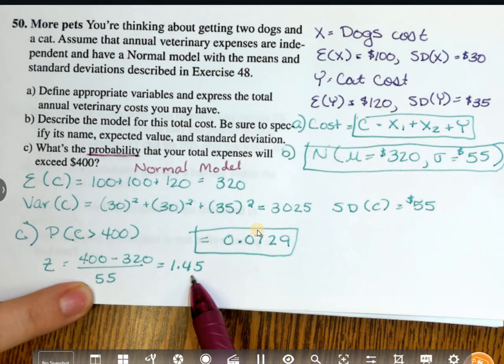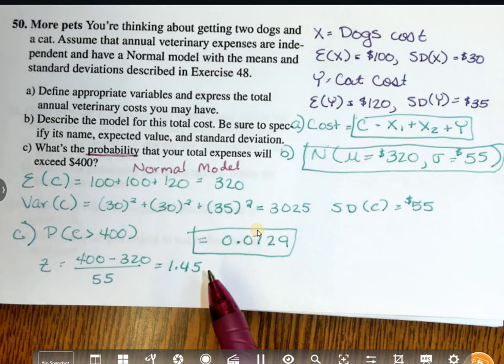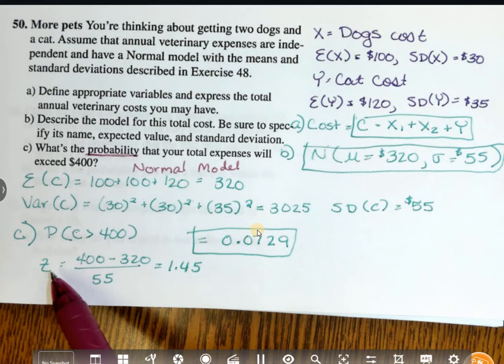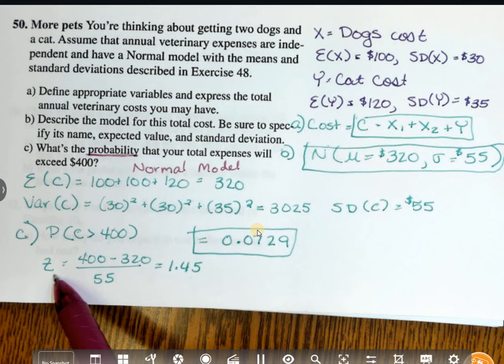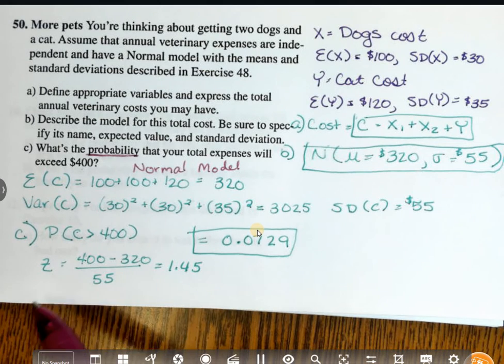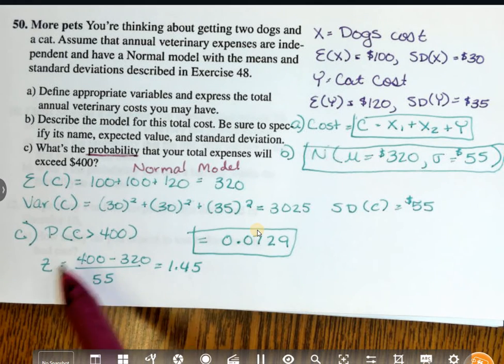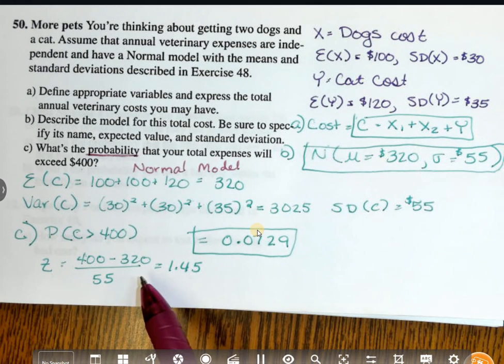I totally get that as of right now, you're still sitting there going, why do I need to do this? And the truth of the matter is, by the time we're done with this year, we're going to have not just Z-scores, but T-scores and chi-squared scores. It sounds like a lot of work, but the formulas are almost identical in each of the cases. It's just telling me that if I use Z, I can use a normal distribution. T and chi are not normal distributions. So that's why we need to show this. It's telling me my test statistic.